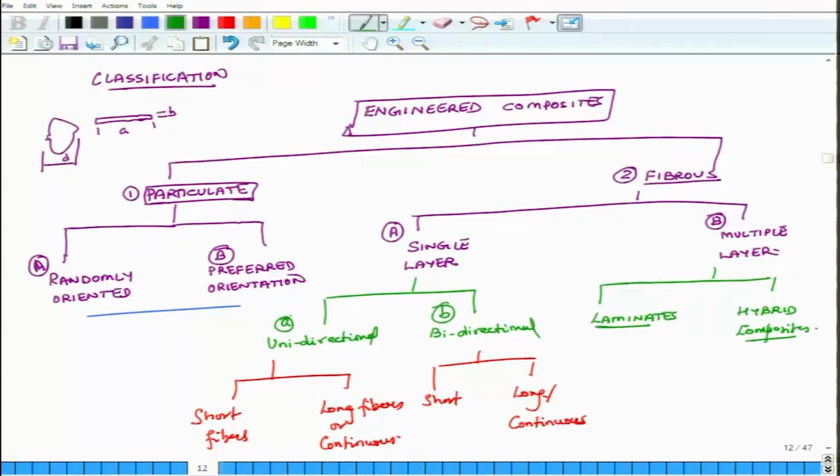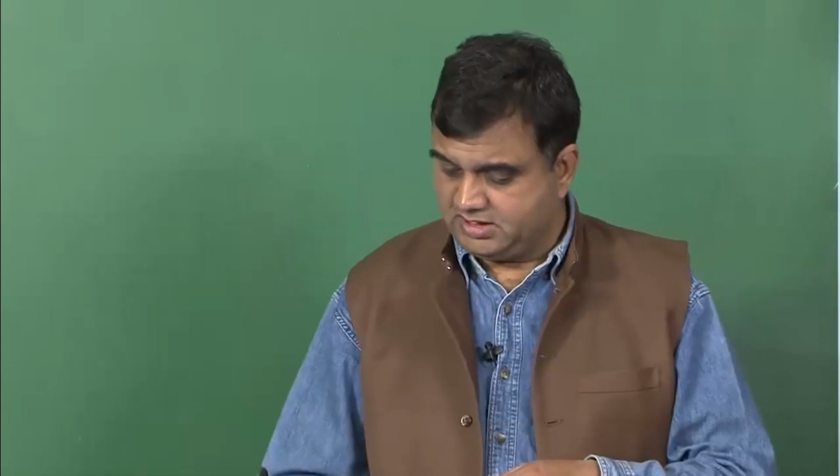So, a laminate is when you have several layers of single layer composites, but so maybe this is the first layer, this is the second layer, and you stick them like this. Maybe the third layer is like this, and the fourth layer may be oriented in some other direction. So, when you stick them together, layer by layer, the overall thing, which is a combination of several layers, is called a laminate. So, single is called a lamina, and if you stick a lot of lamina or layers together, then it is called a laminate. So, that is a laminate.